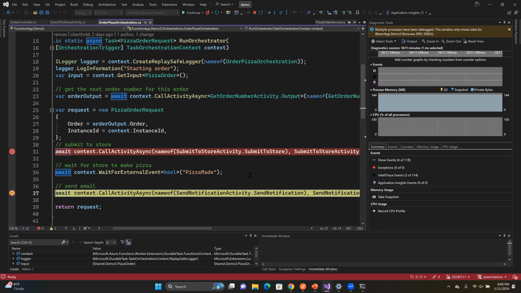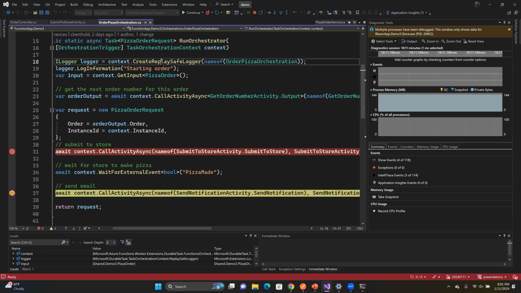This is a concept called event sourcing. Underneath the covers, it's keeping a log track of everything you do in there and making sure that it happens in the same state. That's what actually makes the orchestration work so well. So if you do anything where you go and get the time from a server and you try to put it in this, it's going to freak out, because if you pass that time to the next thing and now the time changes, it's going to throw back a non-deterministic error to you.